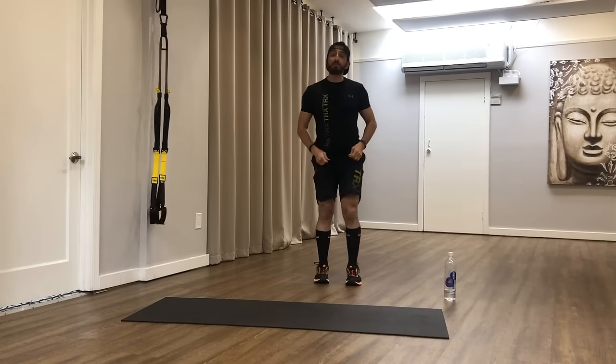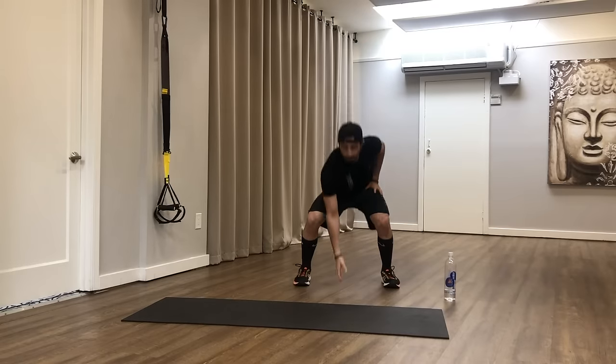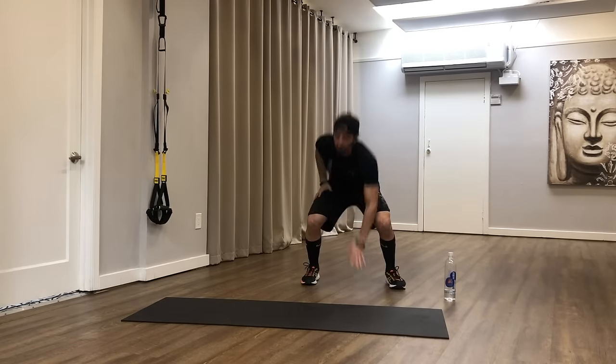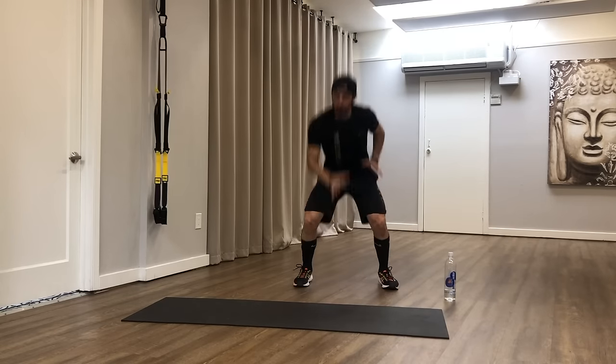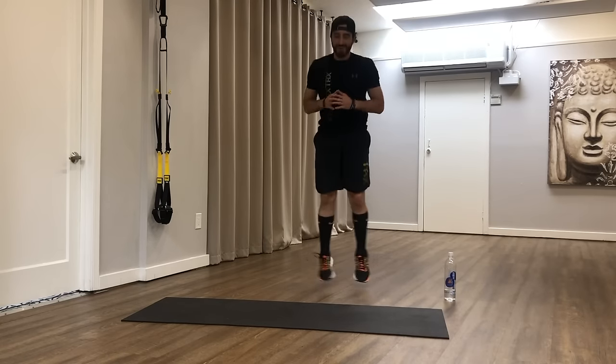And from here, I'm gonna have you do just a couple of things to warm up your heart rate, get your heart rate up a little bit. So I'm gonna have you do basic squat jacks. And as soon as you're ready, go ahead and begin. Notice I keep the feet open as I go. Try to tap the floor if you can. If you can't touch the floor, just go down what feels good to you. All right, here we go.